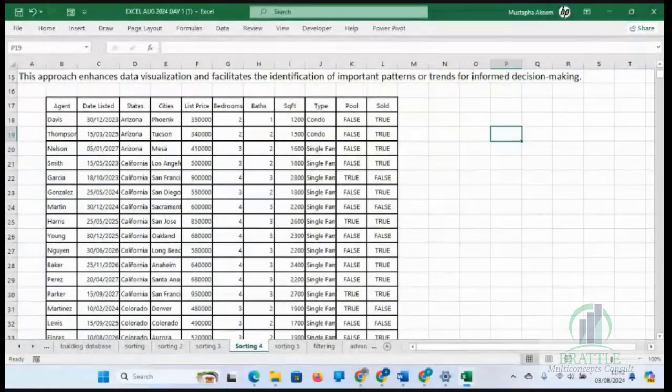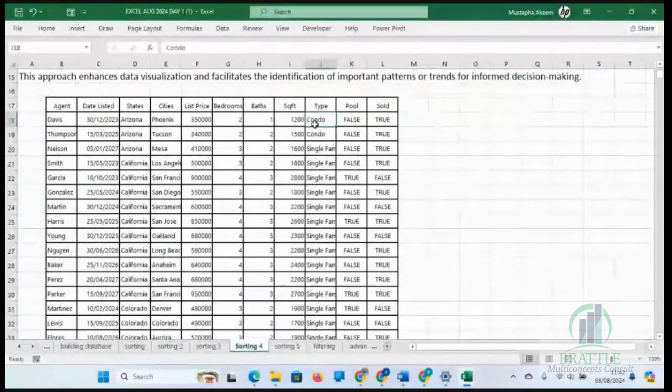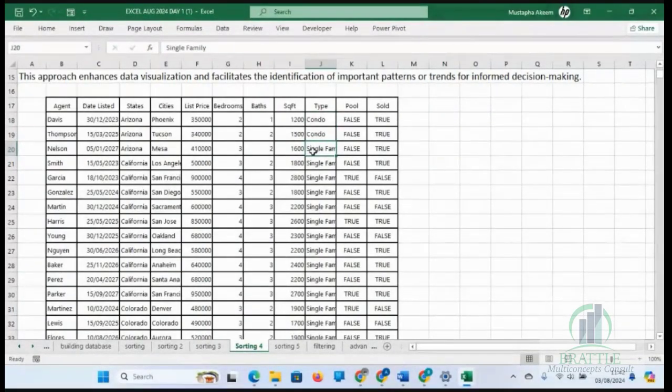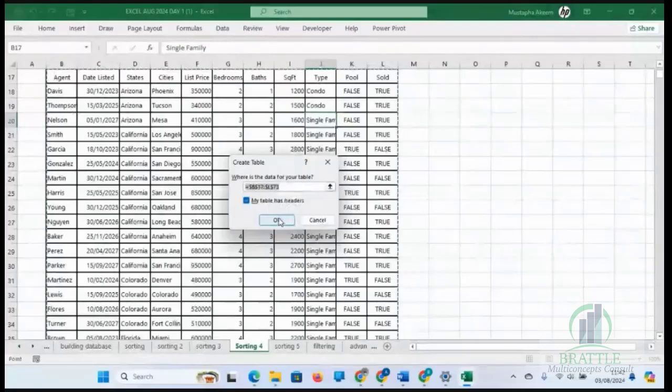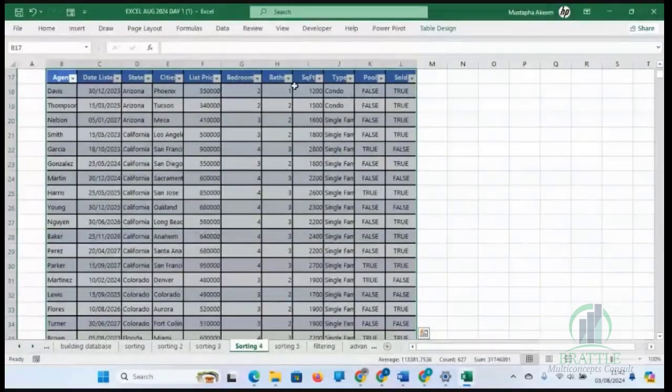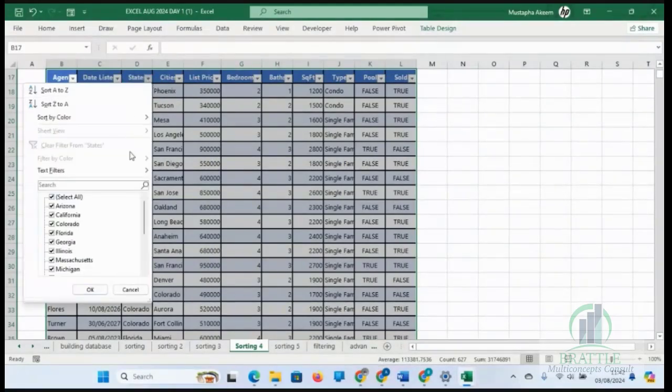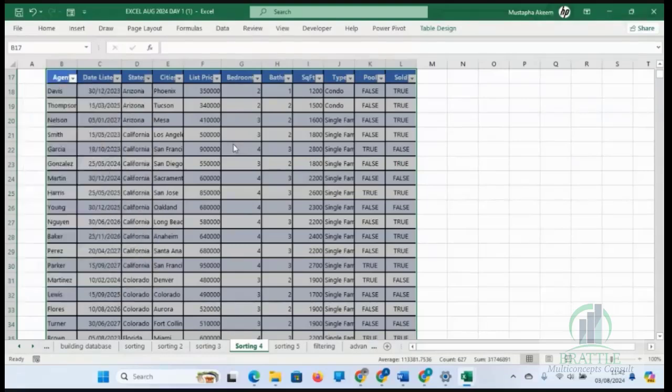Now, if I want to sort, let me quickly create a table with Ctrl T. I want to create a table here and click OK. Now, I want to know what we have under state. These are the states. The state is plenty. Let me click on this type.